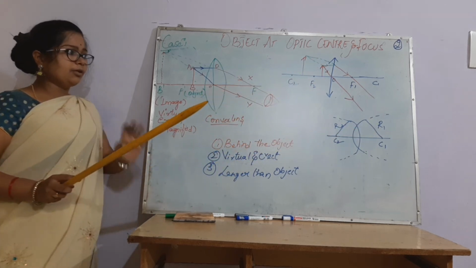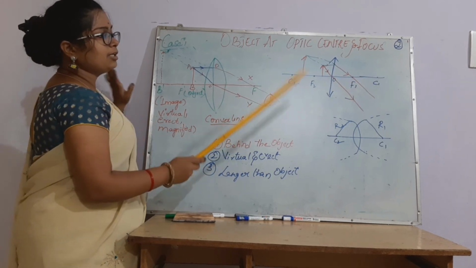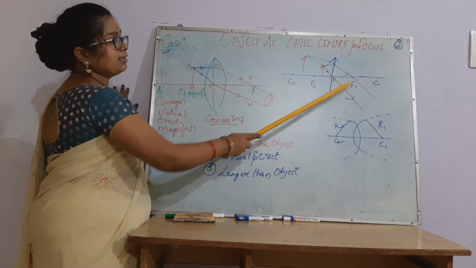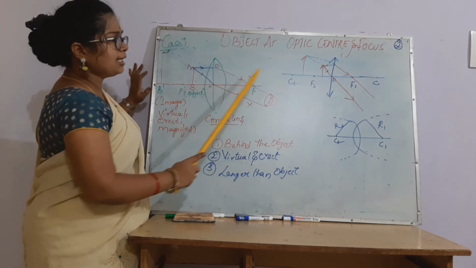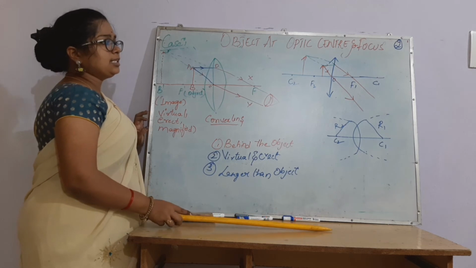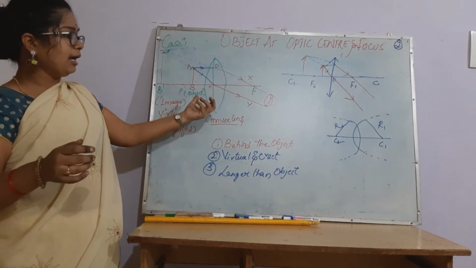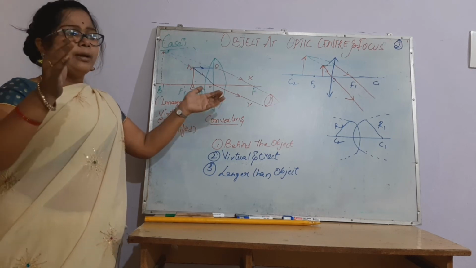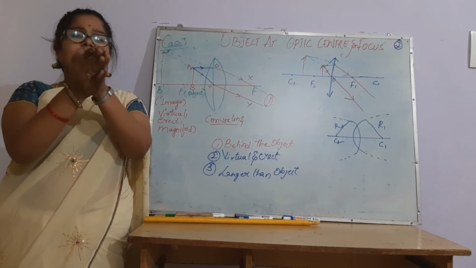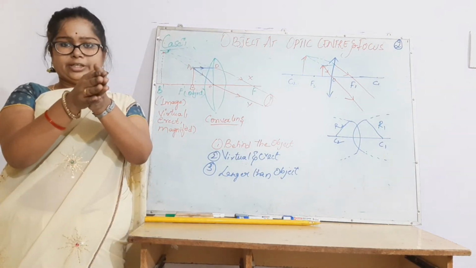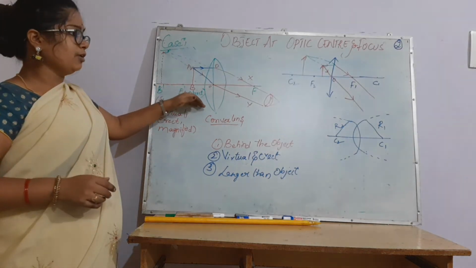A simple thing I want to give you, because I have kept here C1 and C2 so that you need not get confusion. These are the centers of curvature of these two lenses. So where are the two lenses, teacher? Here two lenses are there. They have a gap between them; for our understanding I have drawn it broad, but the gap between them is very minute. You can't even tell that two transparent surfaces are joined. It is negligible. Okay, for your convenience I have drawn like this.